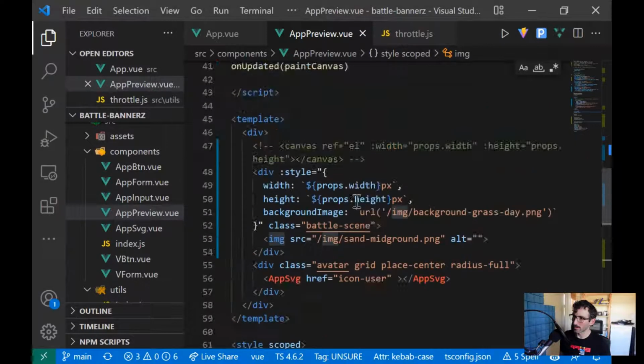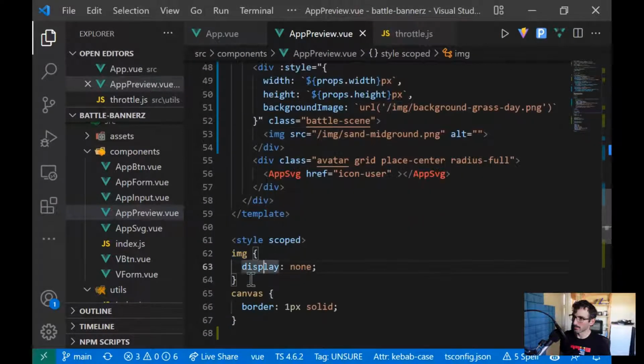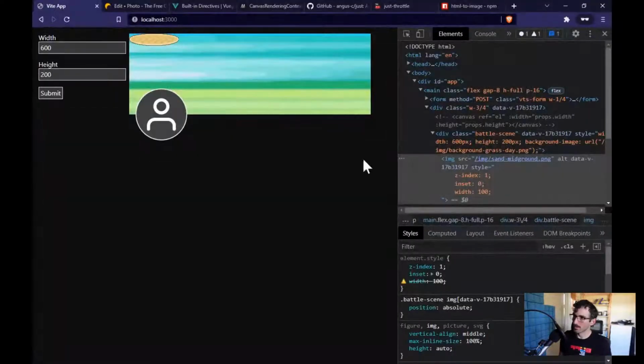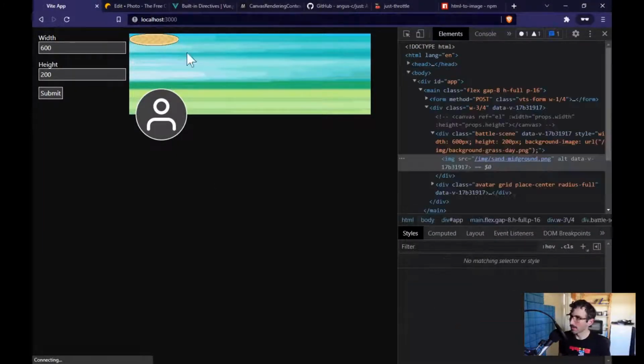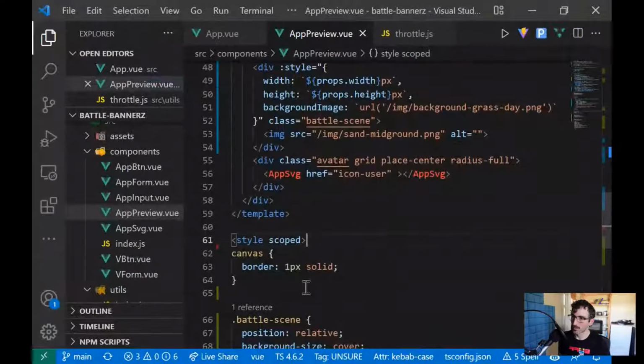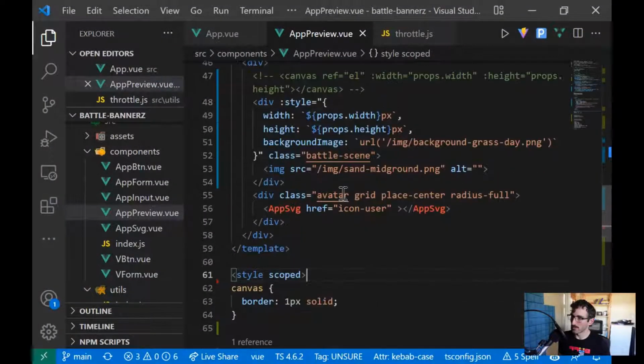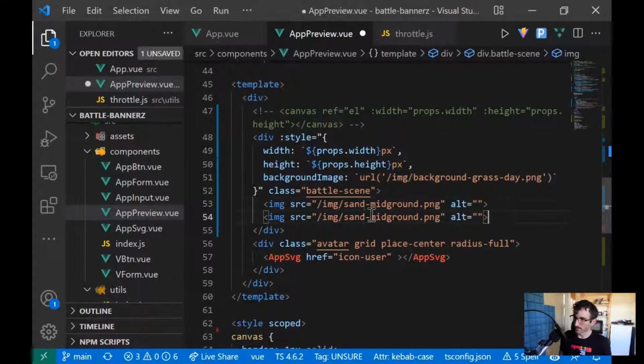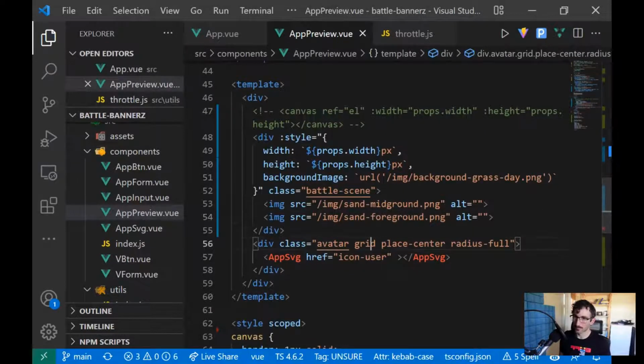That's weird. We don't want that. We definitely don't want that. Cool. Got my little image in there. And that image, I need a couple of them. Got my midground, and then I've got my foreground. Cool.